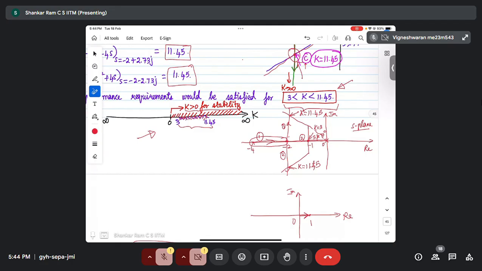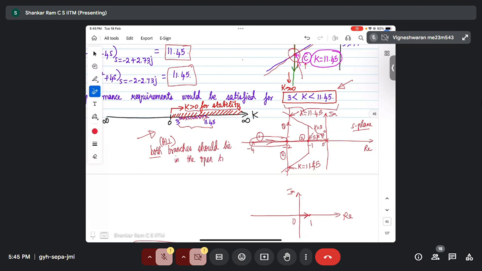That is on one side. On the other side, the lower bound of k is also determined because only beyond the lower bound of 3 will both branches come in the open trapezoid. Both branches, or I should say all in general, should lie in the open trapezoid. See, it is like this.